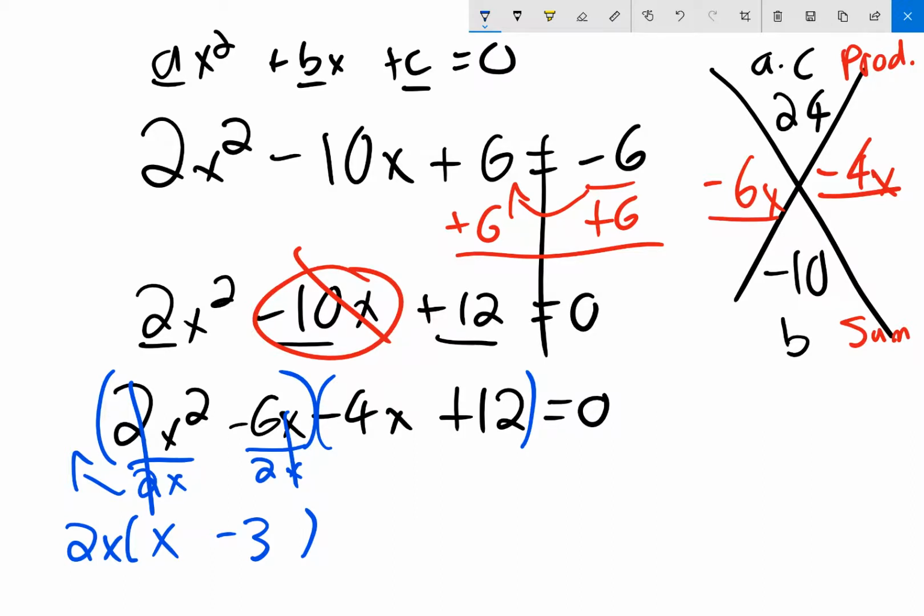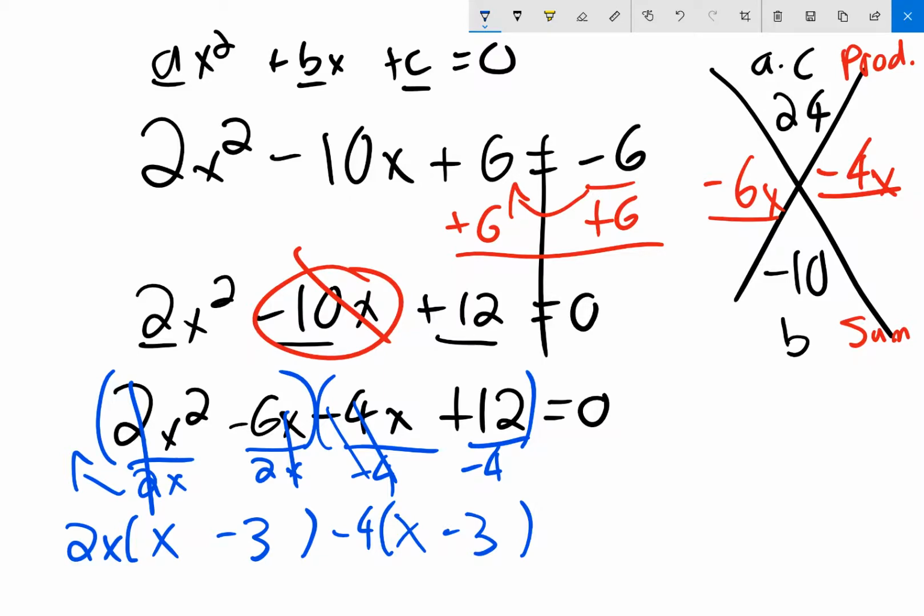And then moving on to the second group, -4 and 12. You can divide both of them by 4. However, what we're going to do is divide them by -4, and I'll explain that after I'm done factoring. But well, I could explain it now. When I divide by a -4, the negatives are going to cancel as well as the 4, leaving me with a plain x. And then 12 divided by -4 leaves me with -3.